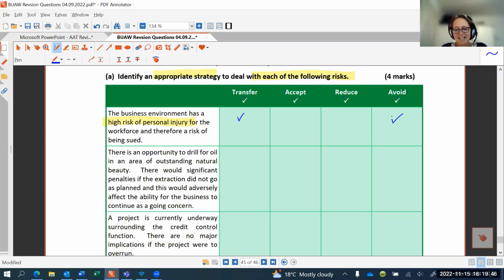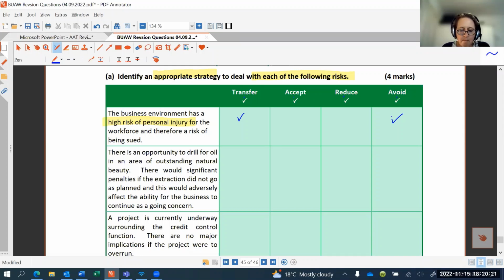I do think that this first bit here is definitely very much a discussion point, as opposed to there being a definitive answer for this one. So I do actually agree with Elizabeth as well. We could aim to reduce the risk a little bit as well, but I think my two overriding ones might be transfer it through the insurance, and when I consider the risk is just too high, maybe I then avoid it.